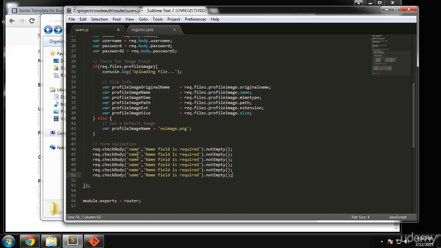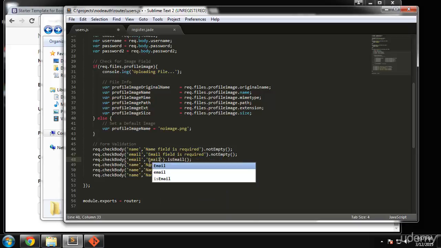Okay, so we get a check for name, we get a check for email. All right, and for the email, we're going to have another check to make sure that it's an email. So we want to change this not empty to is email, and then we'll just change this message up. Email not valid.